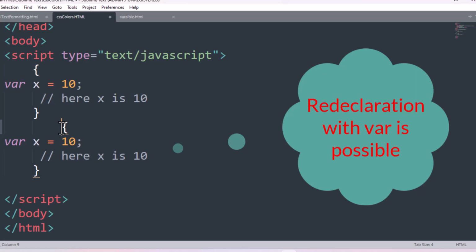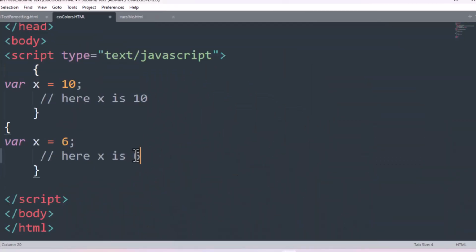It's okay. So if again I do x is equal to, let's say, 6. Now what you need to know again, this will be just 6. That's how declaring a variable inside a block will also declare a variable outside the block. You can do that.